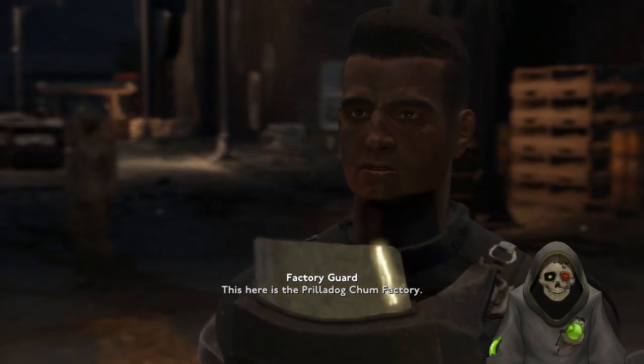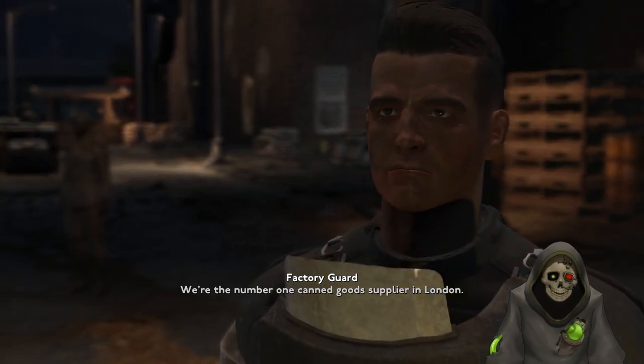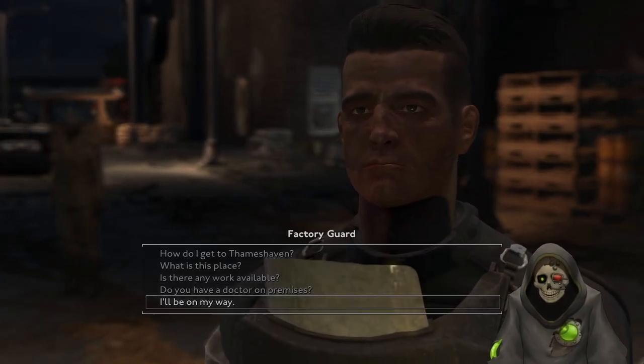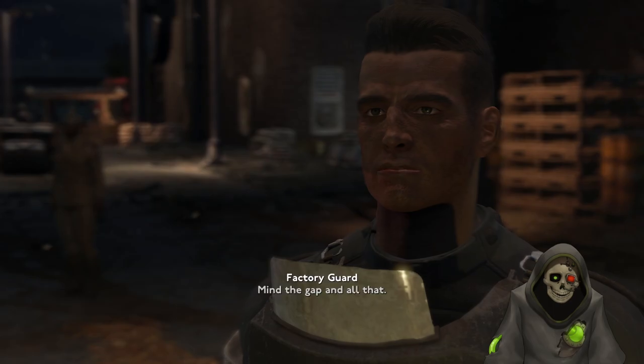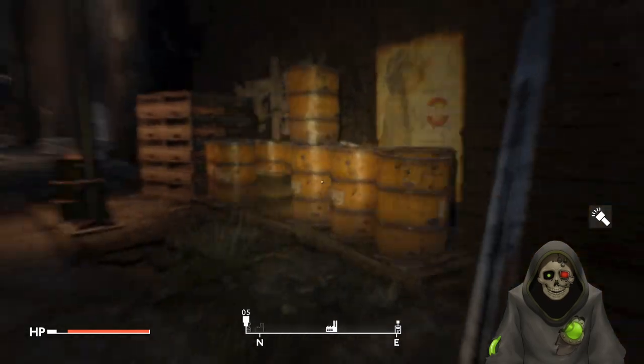This here is the Prilladog Chum Factory. We're the number one canned goods supplier in London. Sure. Okay. Sure. Mind the gap and all that. What's with the mind the gap thing?